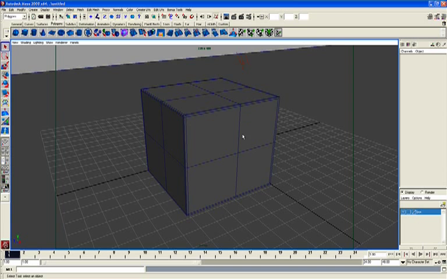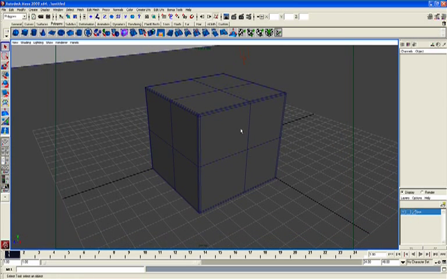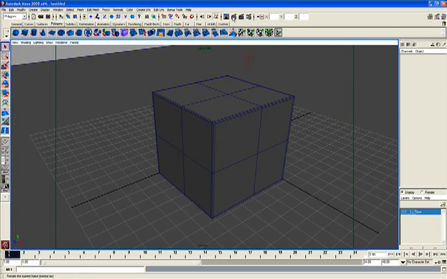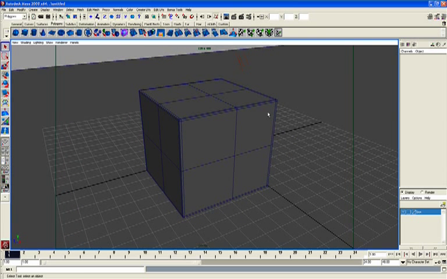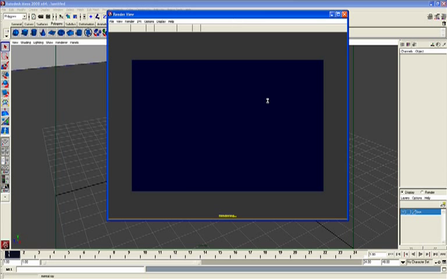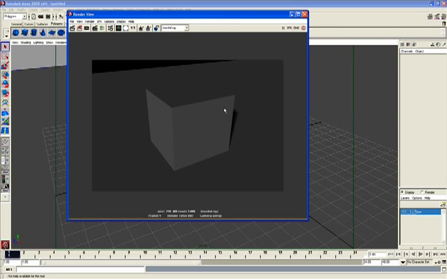So let's get started. Right here I have just a plain old cube, and let me do a quick render of it, and you'll see I've already got light and stuff on it. And I don't have it smooth. The edges are already constrained, but I haven't smoothed it out, so this is what it's going to look like. If you look at the edges, since the edges aren't smoothed, the edges are infinitely sharp, so you'll never get a specular highlight on the edge of the square.